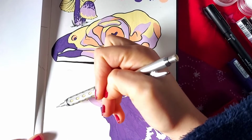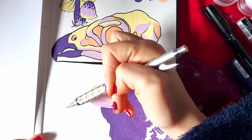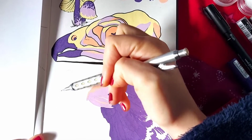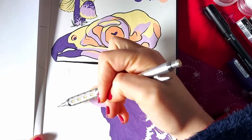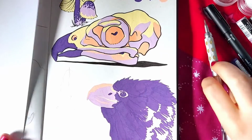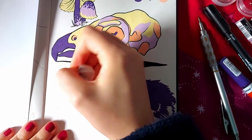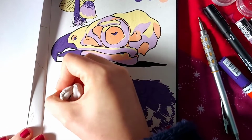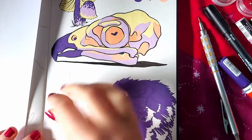I do like the simplicity of my current setup, just having everything in a small pencil case that I can take everywhere with me is really nice. But there is also just something incredibly enjoyable about doing inking with brushes. It's just so... it brings me so much joy.